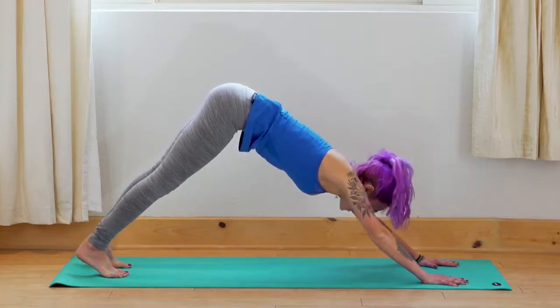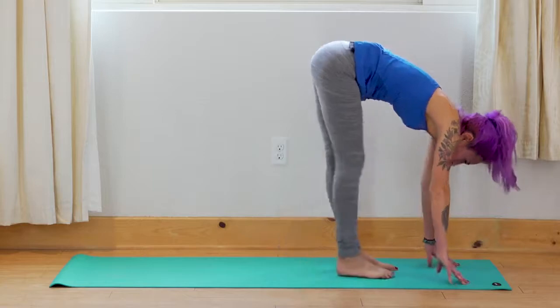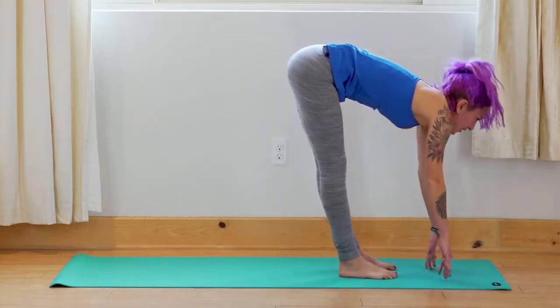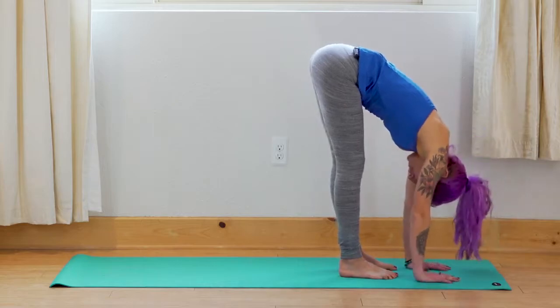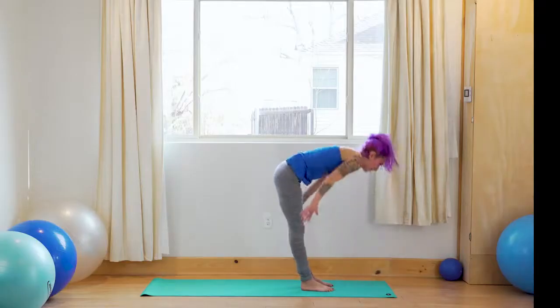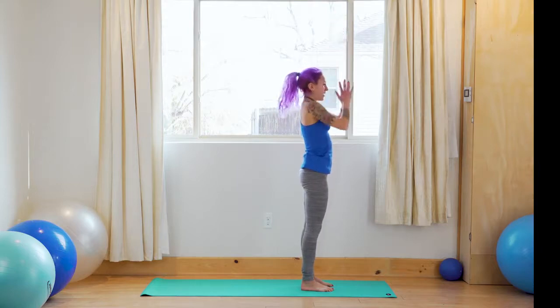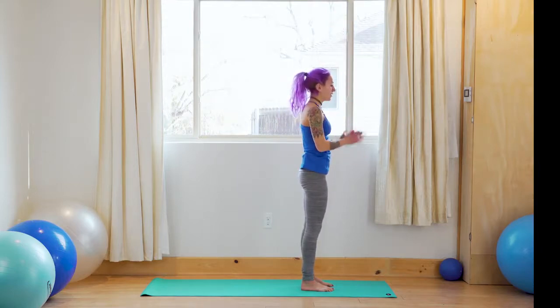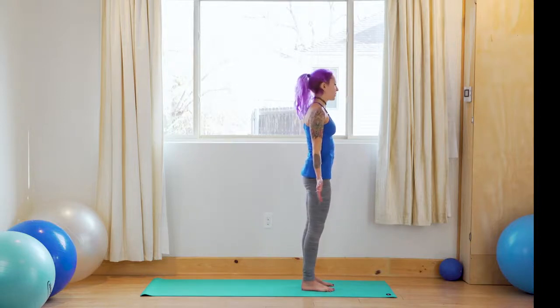Look forward between the hands. As you inhale, slowly step the feet up to the front of the mat. Come to the fingertips. Look forward, lengthen. Exhale, fold. Inhale, press into the feet. Rise all the way up, look up. Exhale, hands to heart center, hands to side body. Bring the feet to hip distance.